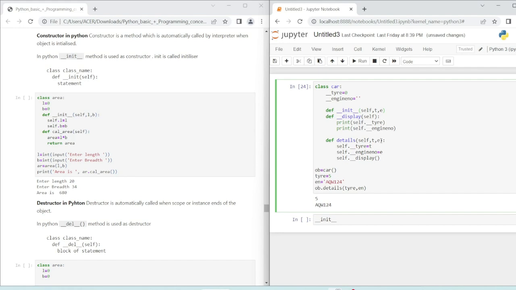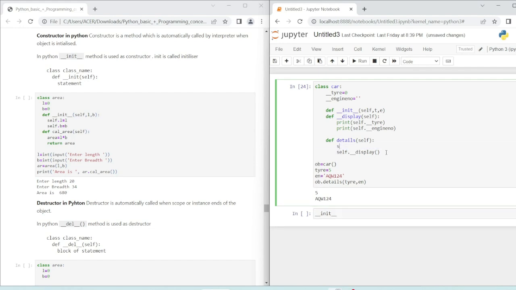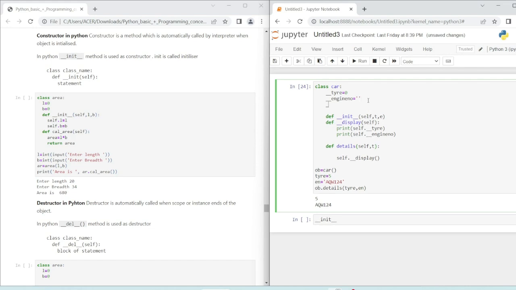I will remove this t, e here because initially I will keep just t here. I should add one more detail, __number_of_pass is equal to 0. This is for number of passengers. So t, e, and I will write p here.